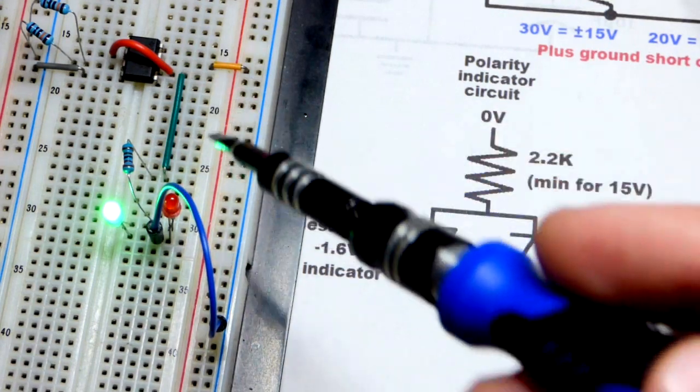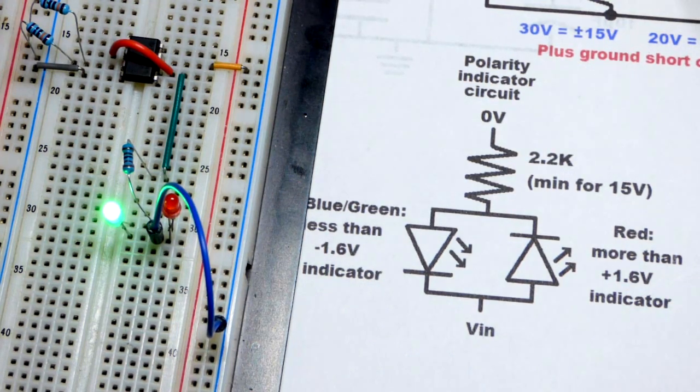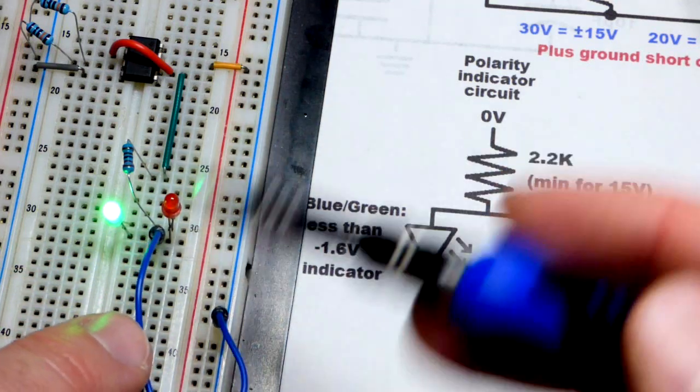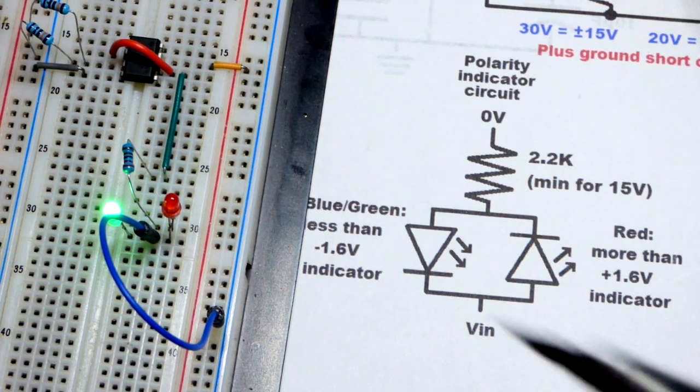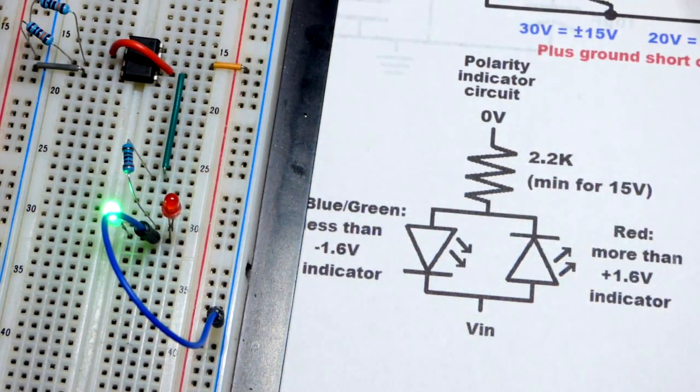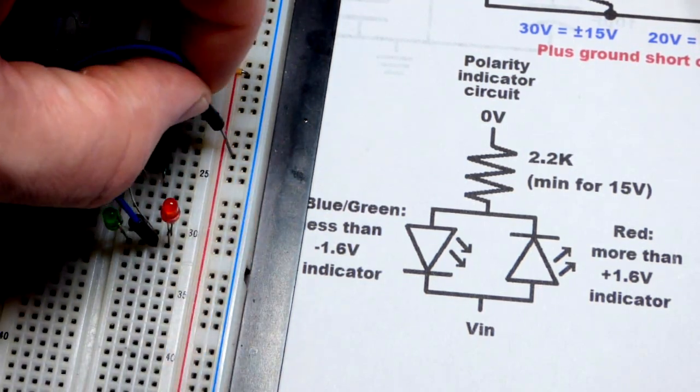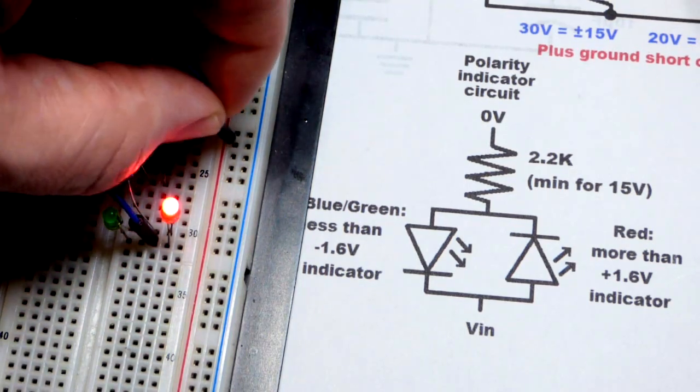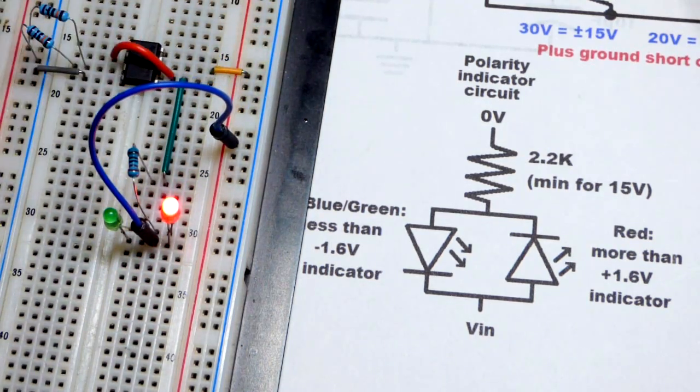A nice thing is that 25 milliamps of current is a little too much for these LEDs, but still probably not horrible. They may have a slightly shortened life. But if you power them at 25 milliamps for a long time, it looks like we're actually looking at probably closer to 21, 22 milliamps. We do have that short circuit protection, so that is nice too. This is just a simple polarity indicator circuit that works pretty nice. You could use an op amp for that if you happen to be using a split power supply, which we made out of the op amp in this case.